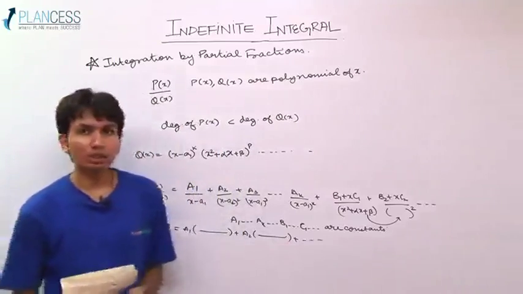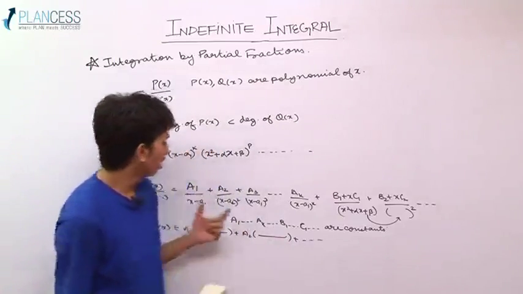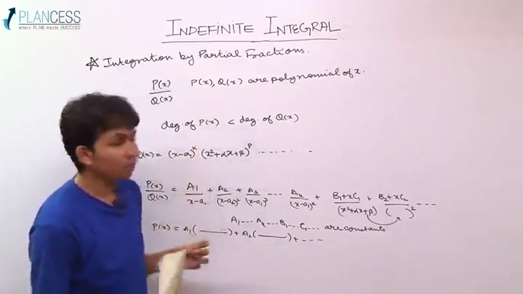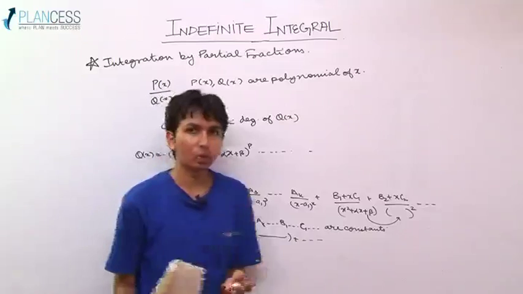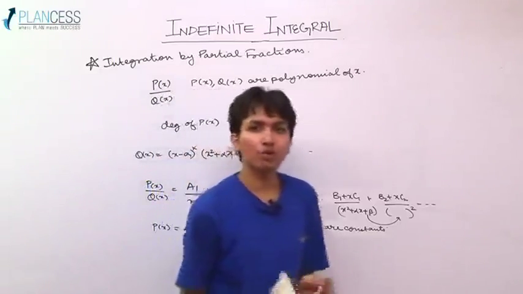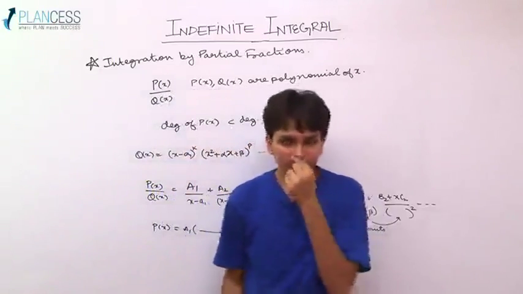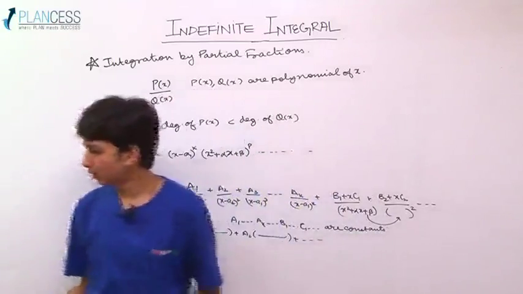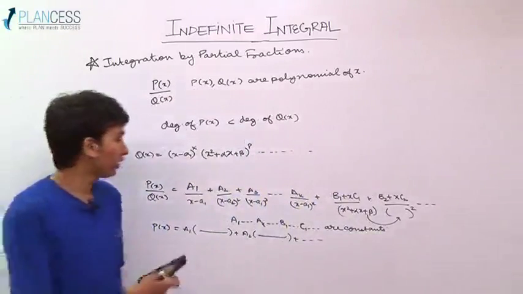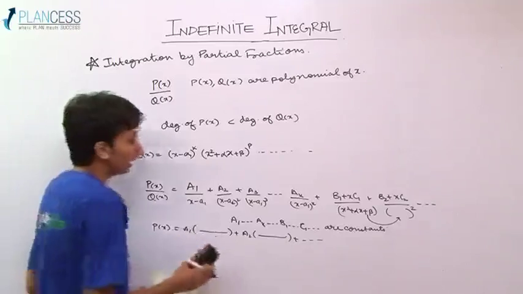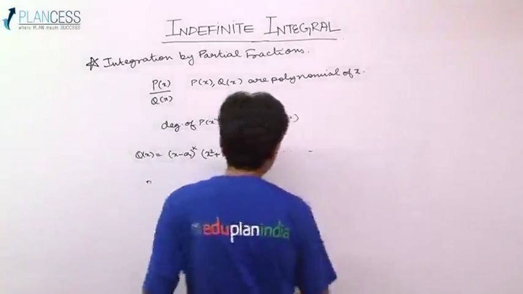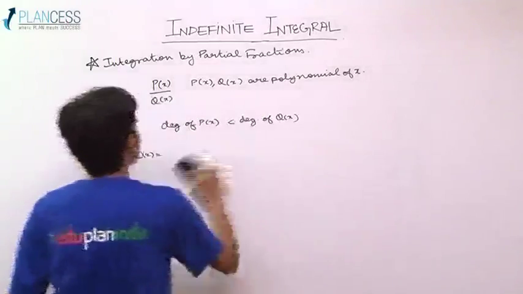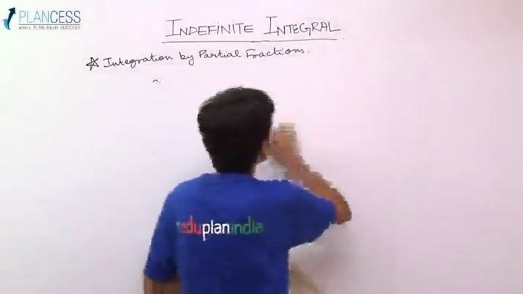But generally the questions that we are dealing with will not have such large powers, because it becomes tedious to calculate so many equations and so many unknowns. So generally we will have 4 or 5 at most unknowns to calculate, which can be done by suitable values of x, so that at least 2 or 3 terms vanish, and then we get simpler equations. Okay, so this is basically the theory of partial fractions.